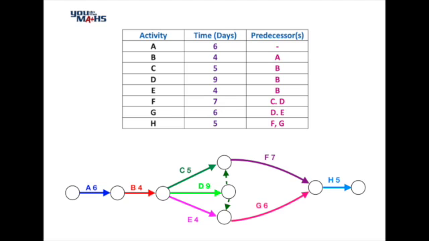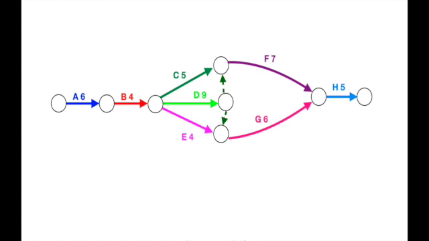Let's have a look now at how we determine the critical path and the minimum completion time. At the beginning of the project we'll start at zero days, and the next two nodes are quite straightforward as we've only got two numbers to check. In the first case 6, and the next case 6 plus 4 is 10.